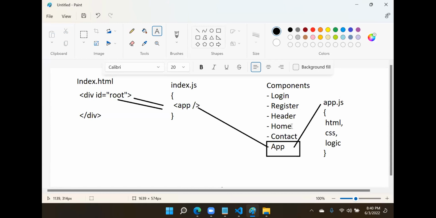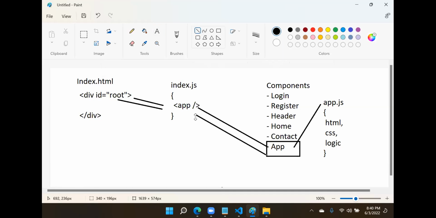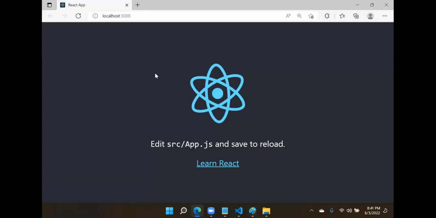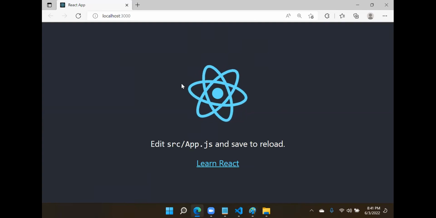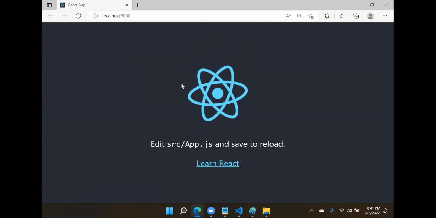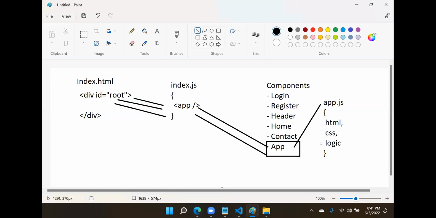You see, the app component is designed with the markup. This component is given to index, which is rendering that into root. So now tell me, where do I make the changes to see the output of the main page? In the output, if I want to change this output, where to make the changes? This page is the index page, but the output is not index. It is coming from which component? App component. Right? App component logic is present in app.js.